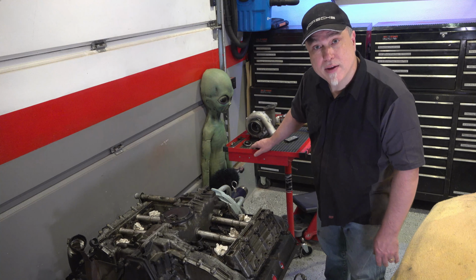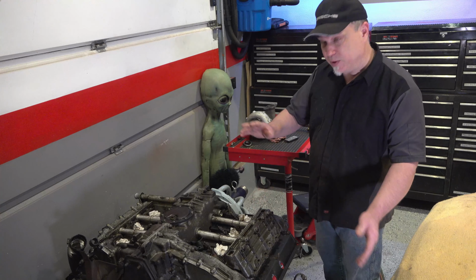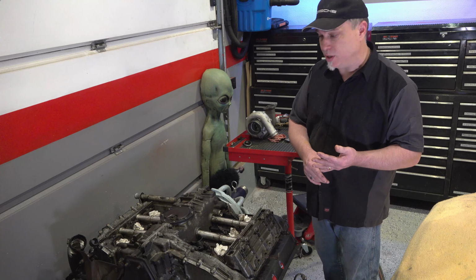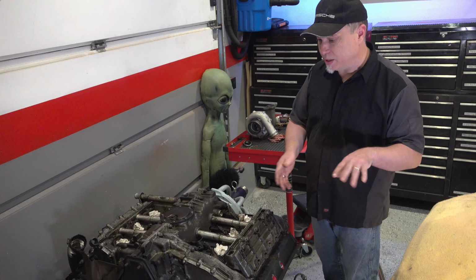Afternoon garage time. So we're going to work on this today. Again, flip it over and take the intake parts off of it. I'm going to have to take the fuel system off first, being the sensor plate and that whole housing and the fuel distributor and all the injectors and that kind of thing. And then we'll get down to the intake and take the intake off.